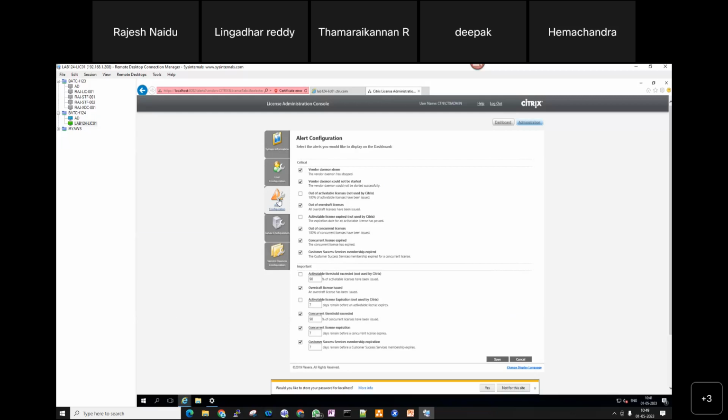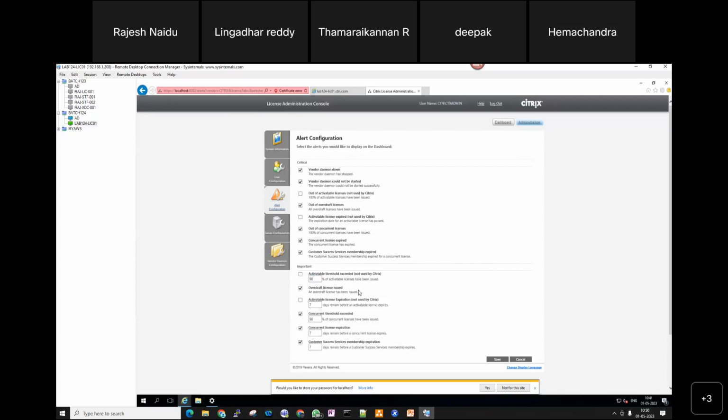We have license expiration dates, right? Before so many days, we need to get an update through notification. All these kinds of settings are available, so we need to set them up properly before moving to production. If you ask the Citrix administration team or Citrix support team, they will guide you. Based on your environment's license type, you need to configure it. For example, if you select the threshold exceeded option at 90%, once 90% is crossed, you will get a notification.